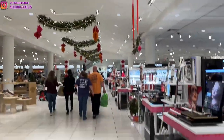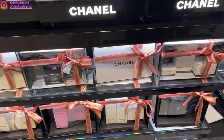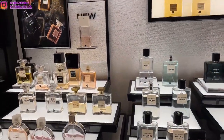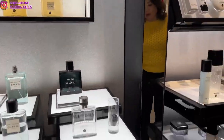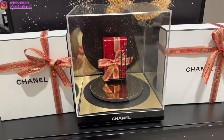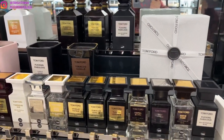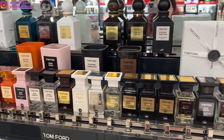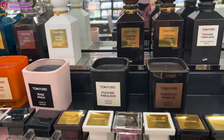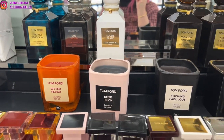So we're at Fashion Show Mall in Las Vegas and we are at Nordstrom department store first. We went to a lot of different beauty counters. My aunt had to purchase some gift sets for her co-workers for Christmas and it was also 15% off, so we were able to save a lot. Chanel has their holiday wrapping paper and ribbon, then we went over to Tom Ford. I was checking out their fragrances and candles — this is actually my first time ever seeing Tom Ford fragrances and candles, and I smelled all four and they all smelled so, so nice.